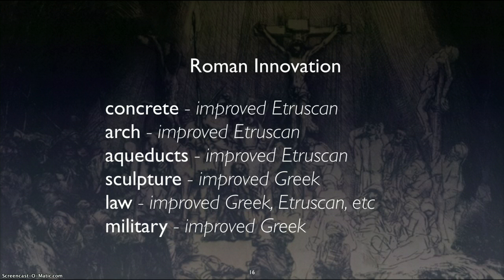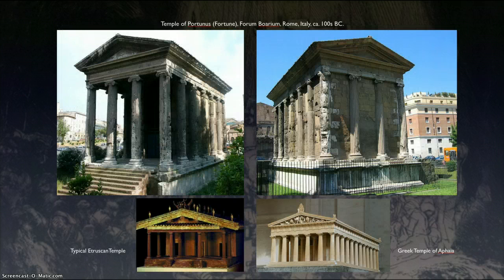Their sculptures, many of the sculptures that we will see here were created by Greek slaves that brought the knowledge of the Greek sculptures, the great Greek sculptures that we had seen in the first week. They brought all of that knowledge into Rome, and the Romans loved Greek art. So they took it, they improved on it, and the law and the military coming from others also. Now, here's an example very quickly of how they would assimilate.